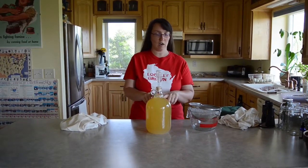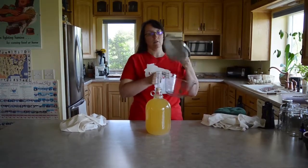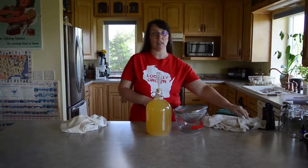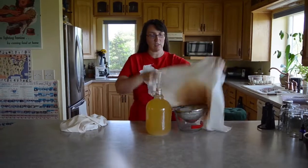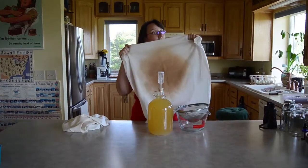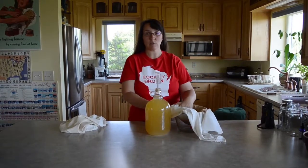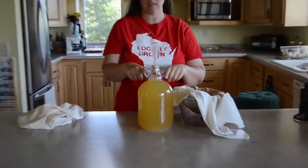Before I moved it into the carboy, I did use a strainer and measuring bowl, which I lined with a flour sack towel to catch the little chunks. This one has been used for winemaking and jelly making a number of times. So I lined the strainer with that, shoveled the mead into there, and then poured the mead into this carboy.